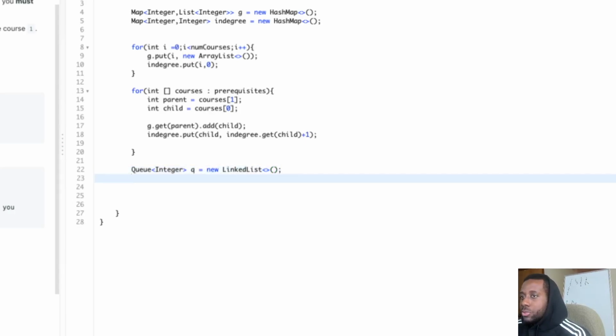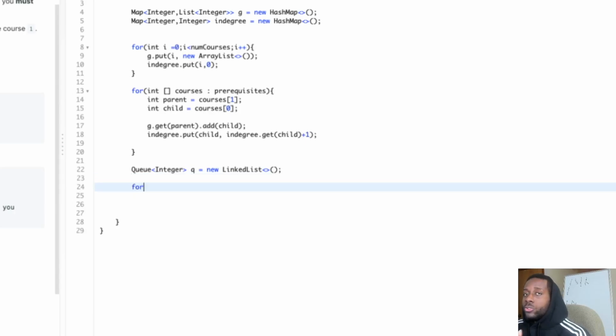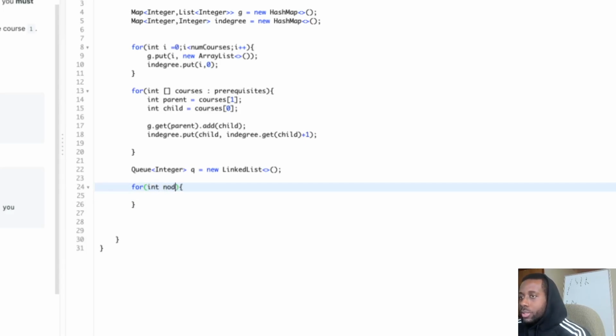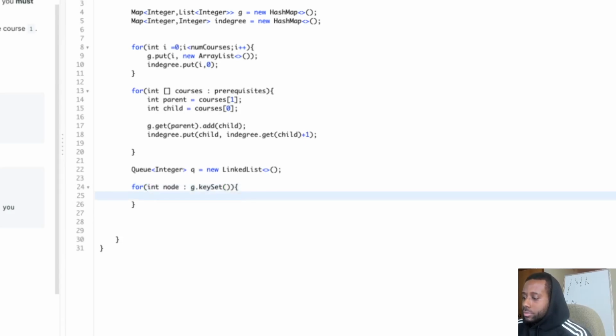Okay, and then what we're gonna do, guys, we need to find all these source nodes. So we're gonna loop through every single course, and then we're gonna check if there's any node that does not have any dependencies, that doesn't have any prerequisite.